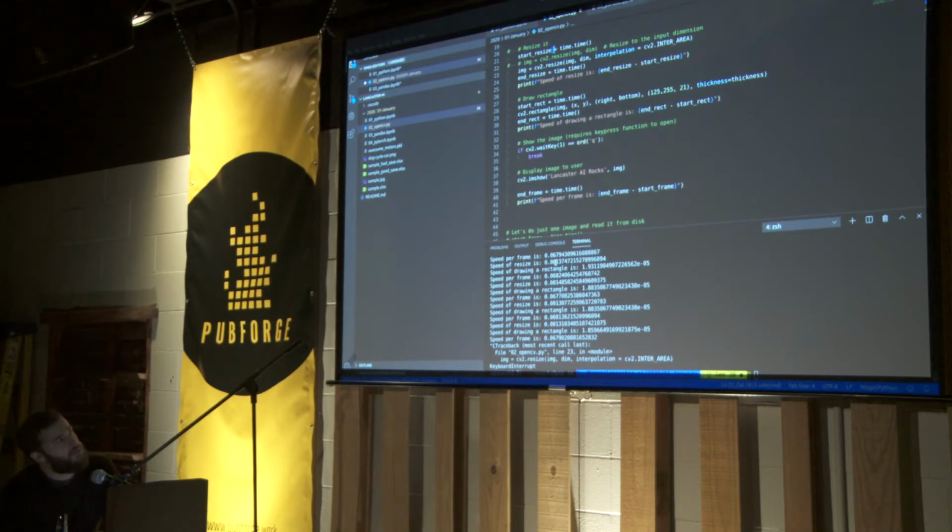So I'm just going to show this. It's 0.0013 seconds to resize an image using the interpolation of inter-area, right?